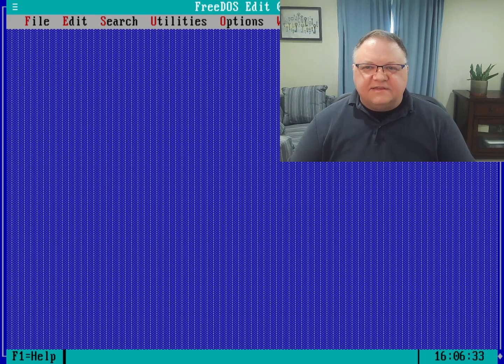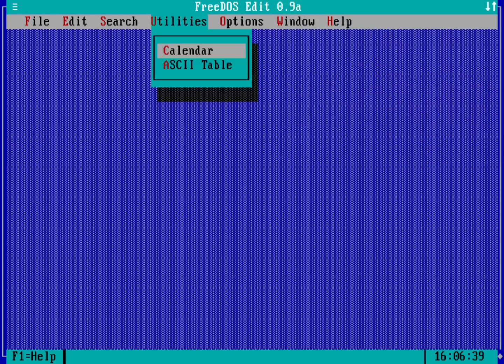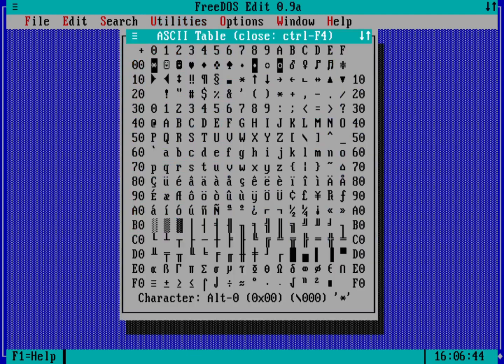So if I go back to a DOS command line and just type edit, you can see that one of the menus on this screen is the utilities menu. So I'm going to do Alt-U. That'll bring up the utilities menu, and then down arrow and hit return. And that brings up my utility for the ASCII table. It shows you all of the DOS extended characters from hex code 00 in the upper left, which is what's highlighted right now, all the way to the lower right where it's hex code FF.